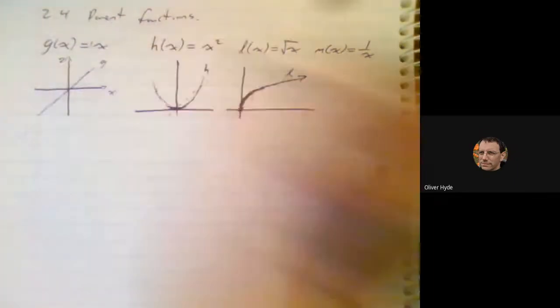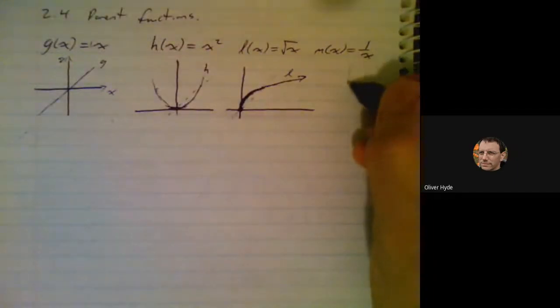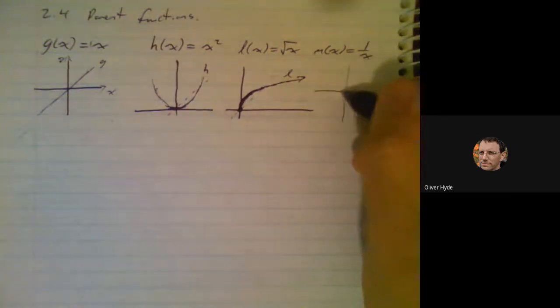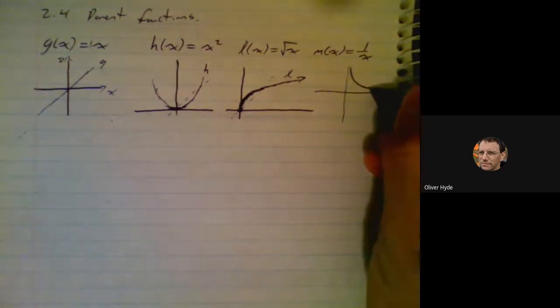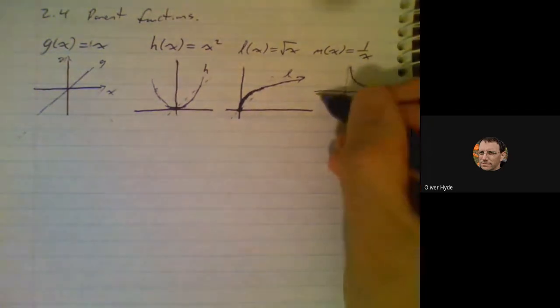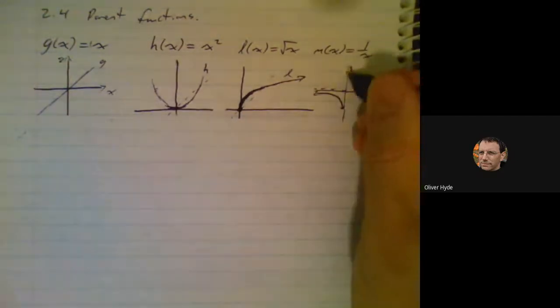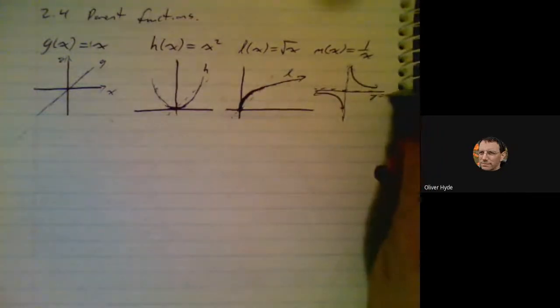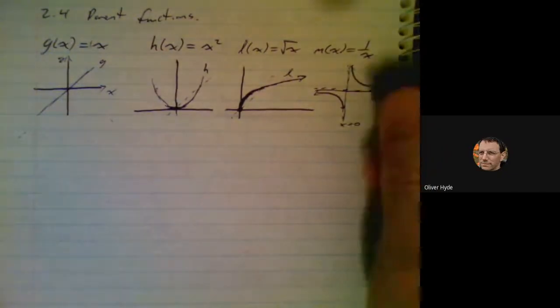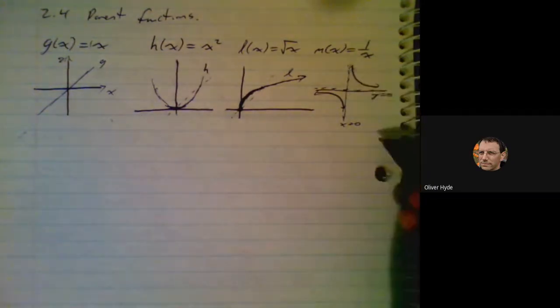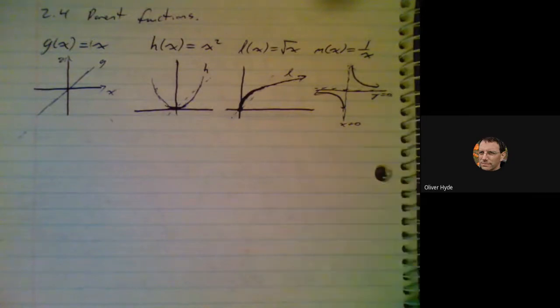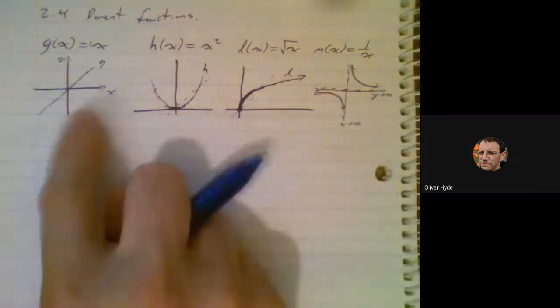Okay. And then m of x, your rectangular hyperbola or your parent reciprocal, the reciprocal of the line, which we'll treat as a type of alteration of your parent line, is this curve with two perpendicular asymptotes: a horizontal asymptote of y equals 0 and a vertical asymptote of x equals 0. The reciprocal of 1 is 1, the reciprocal of 4 is 1/4, the reciprocal of 1/4 is 4. And again, you shouldn't have to rely on creating tables of values for these.